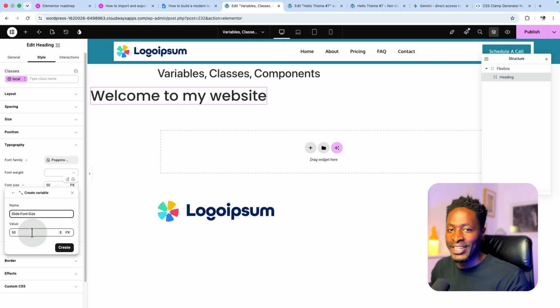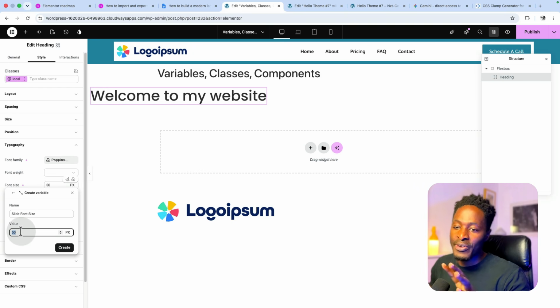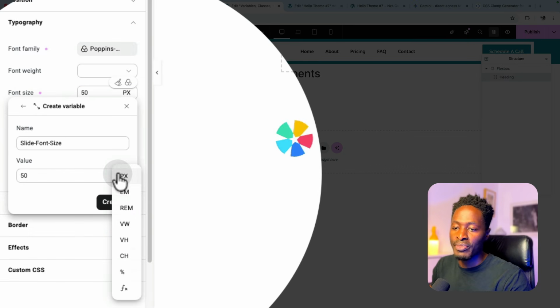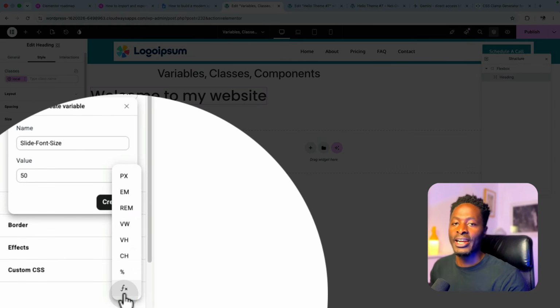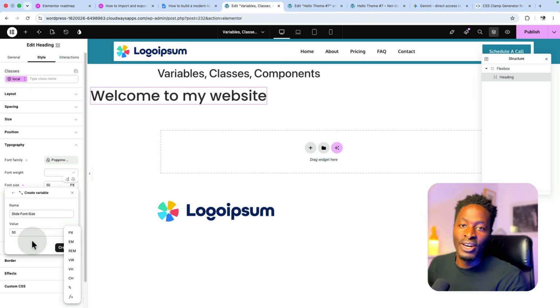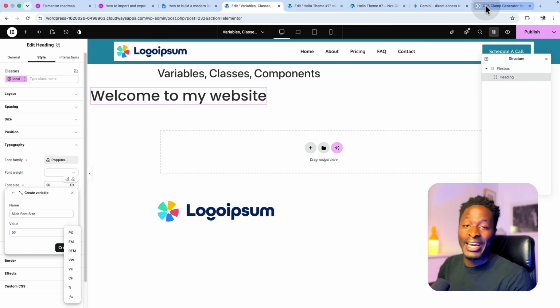And now here we have to select the value for the font size. The problem is when you use pixels as a font size, it means that you'll have this static figure. That means you also have to enter a specific font size for the tablet and for the mobile. But there is actually a better way to do that. There is something called formulas, and with a formula we can add a clamp function that automatically resizes or adapts our font size depending on which device the website visitor is using. The thing is, we have to calculate this so that we enter that formula once and it automatically adapts to different devices. Well, there are already tools that can help you to do that.